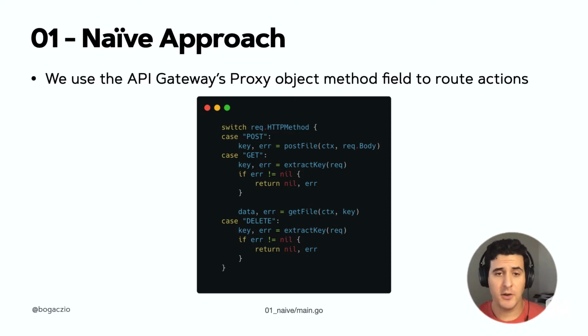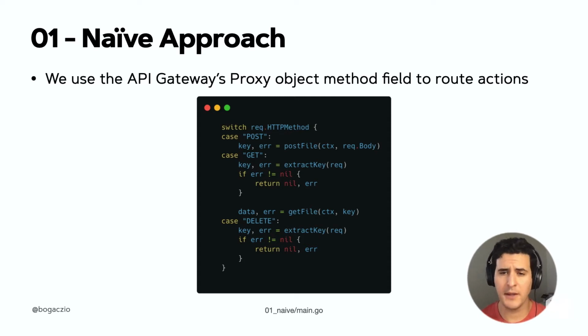So anyways, we write our code with this object in mind, and it feels a little bit strange to us, and we want to follow best practices. So we can't use our normal muxers and routers, whether your router or muxer of choice is Gorilla Mux or Julian Schmidt's HTTP router and so on. In this case, we're just using a simple switch statement to trigger the different types of methods that we support on our API.